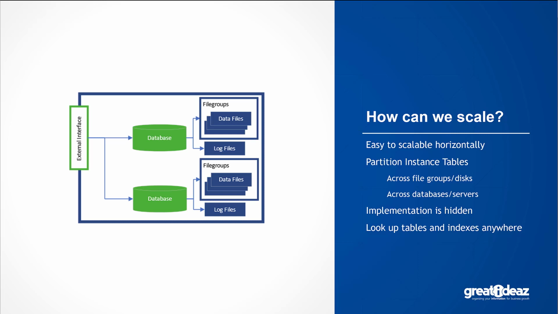And then because my data agnostic record storage is all hidden behind an external interface, right, and that implementation is totally hidden and invisible to the user, that means the user isn't aware of how many databases or servers I've had to scale this database out to. So if I now need to add a 3rd database server on here, I can do that internally and the user wouldn't even know that I'd moved it. Okay, and by the user in this case, I mean any client that's trying to connect and save data.